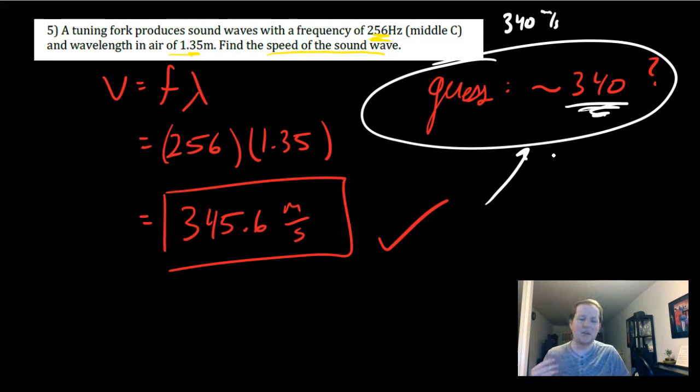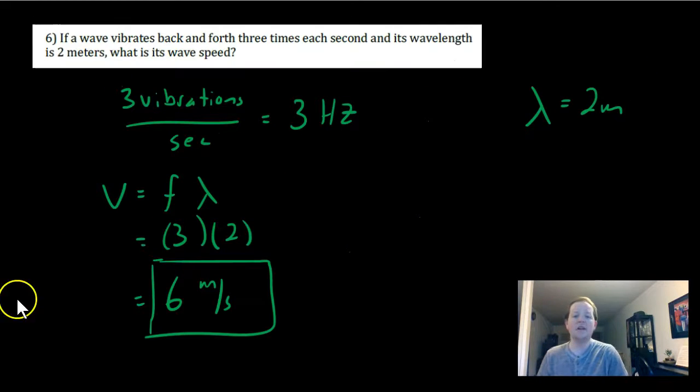Okay, again, it does depend on the temperature of the air and the pressure. So different altitudes can have slightly different speeds of sound, but it's not varying dramatically. It's like 338, 340, 346. It's never going to be as low as 12. It's never going to be as high as 57,000. It's always around the 340 range. Okay, that's number 5. Number 6.